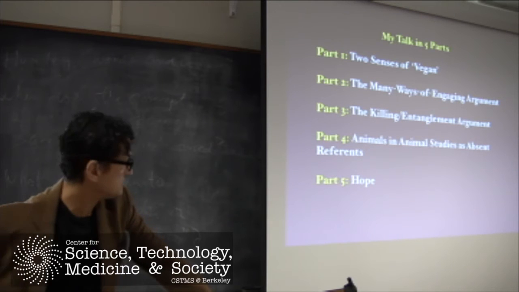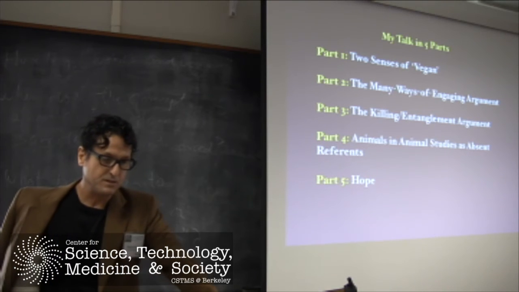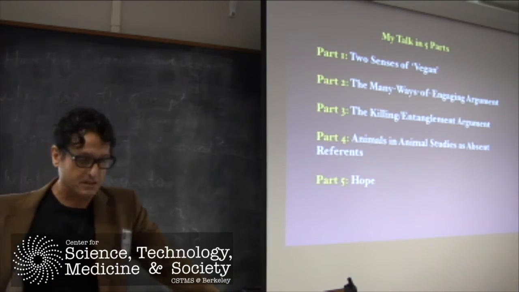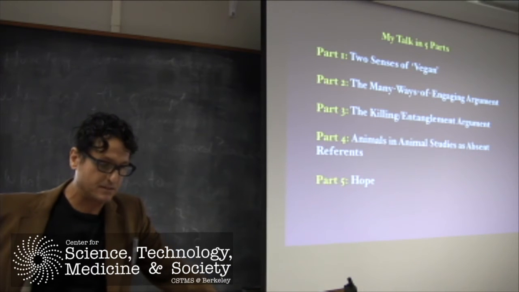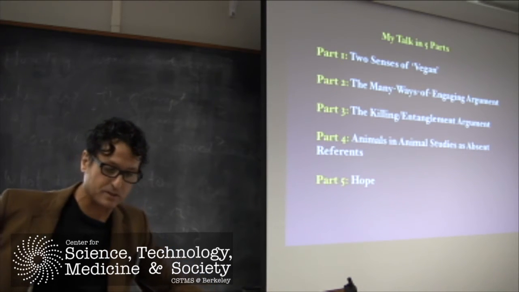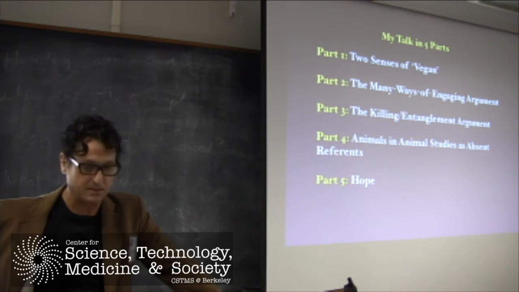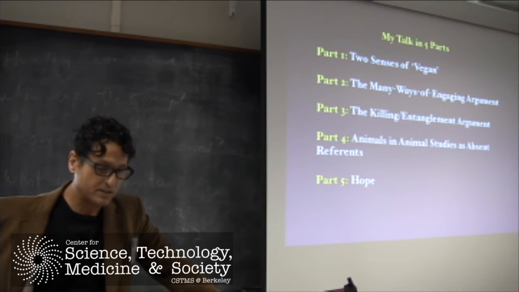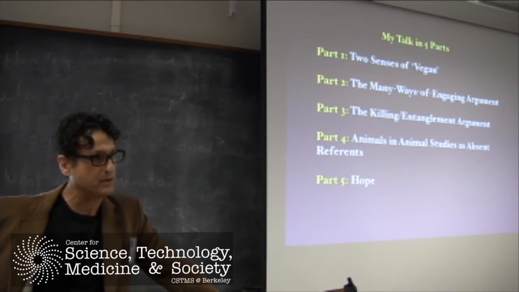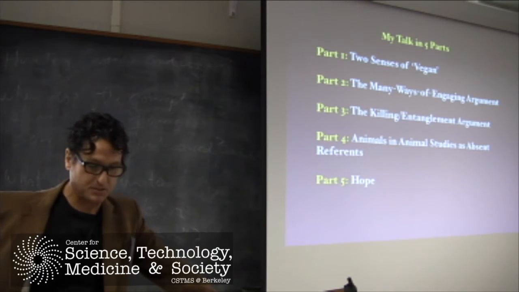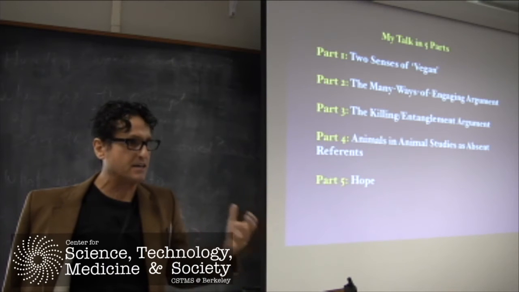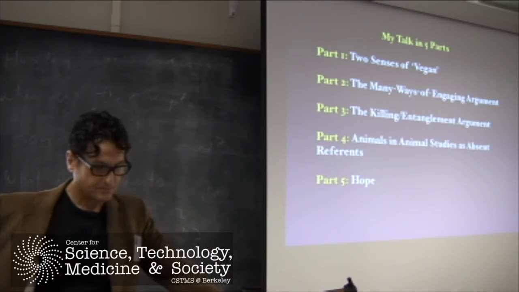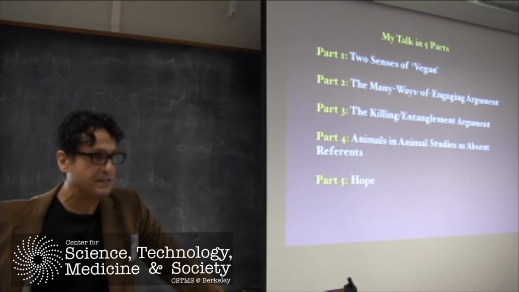Part three: the killing entanglement argument. With regard to the eating of animals in particular, another argument against the need to be vegan is what I call the killing entanglement argument. Simply put, the argument goes something like this: Human beings are always entangled in violence and killing. We don't get a pass on killing. Privileging one kind of violence and killing over another misses the point. Though we strive to look at the big picture, even that is impossible because we are just so stuck inside a killing life.